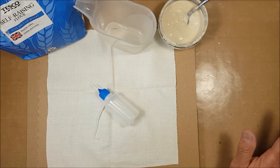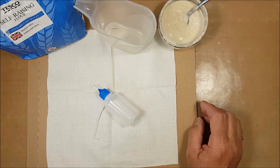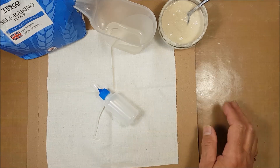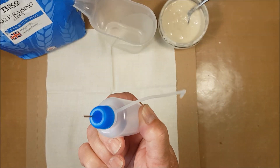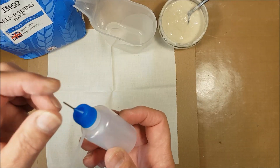Today I'd like to show you how to use flour and water resist to do a more detailed drawing. Other than the previous videos where I've shown you how to actually paint a design using flour and water, I'm going to try to get it to a good consistency to get through this nozzle. I'm not sure it's going to work, but I'll have a go.